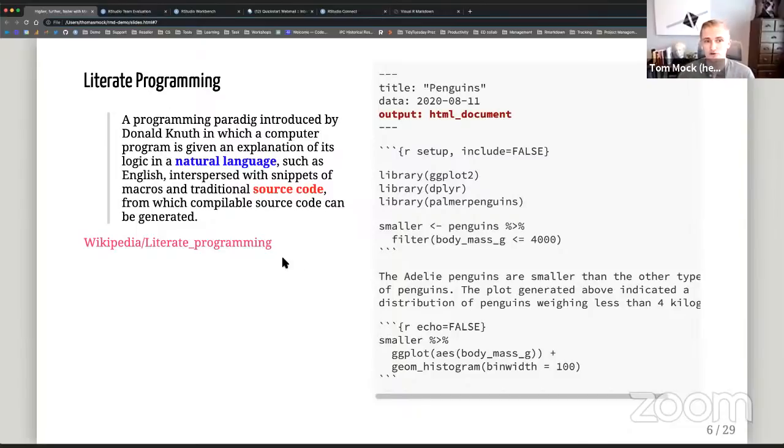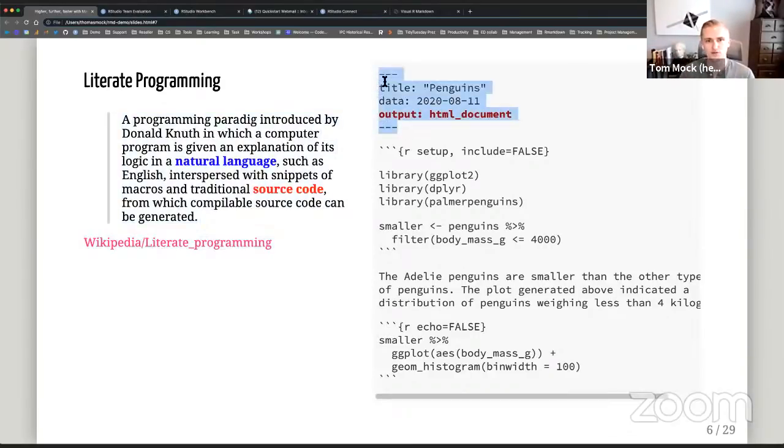Now, when we think about source code in R, we have code chunks. So you have these little portions here where you might recognize some of these, your favorite ggplot, some dplyr to filter a data set. But then with R Markdown, you can also intersperse actual text, write about it just as you would in a word processor. But now you get the benefit of doing code and text together.